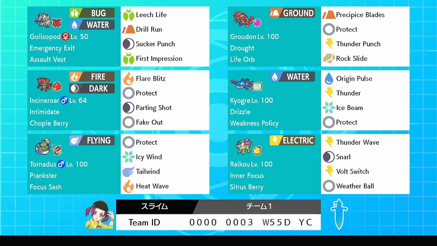Yeah, so we're gonna talk about the team really quick. They're running the Golisopod. Golisopod does a couple of things here. It really defends Kyogre from like a Rillaboom, and it really defends Groudon from Kyogre. You also get a lot of free pivots from Emergency Exit, where you can switch your Incineroar into Golisopod, take a Max Geyser, and then you get down to 50%, and you can switch your Golisopod straight back out to Incineroar and get another Intimidate off on whatever Kyogre's partner is.